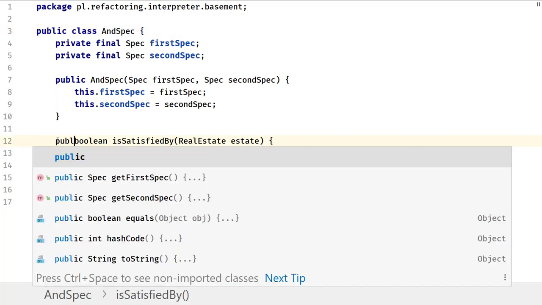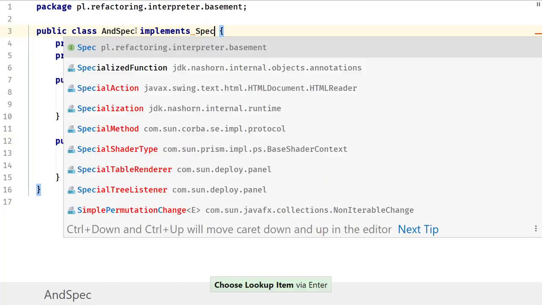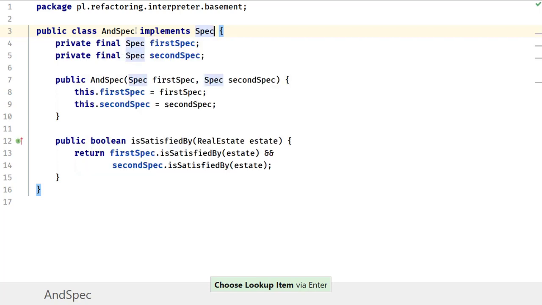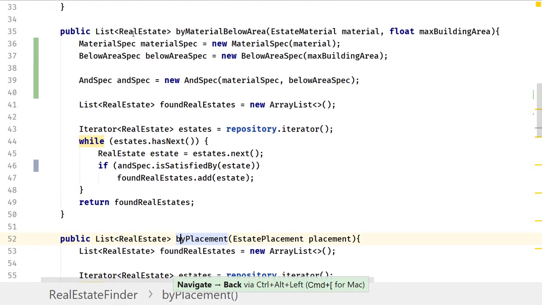an almost ready implementation of my interface. What is remaining? I need this method, isSatisfiedBy, to be public. Now this specification endSpec can implement spec. Yes, it can. Let's come back.